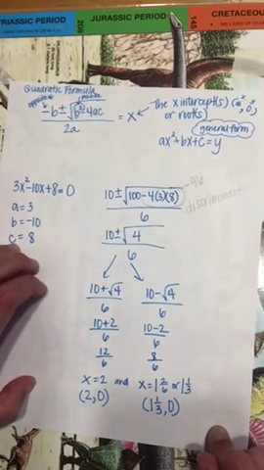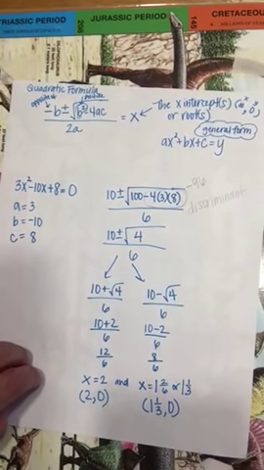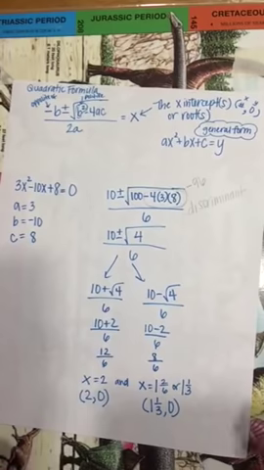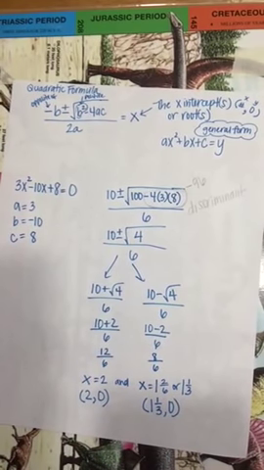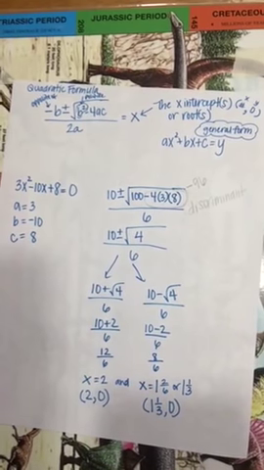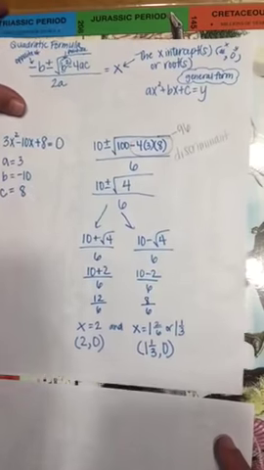So what I would like you to do is go ahead and pause, or rewatch this part, and make sure you know how to get this problem set up and that you have the two roots. And when you're ready, I'd like you to go ahead and copy this next problem down.